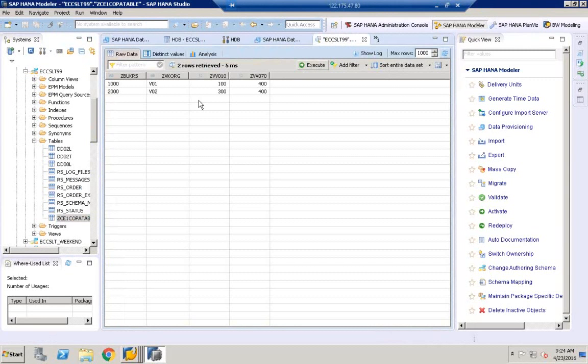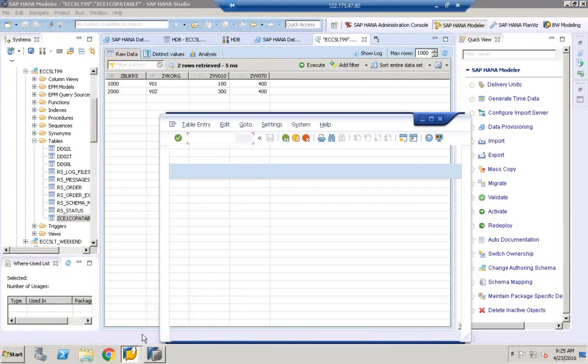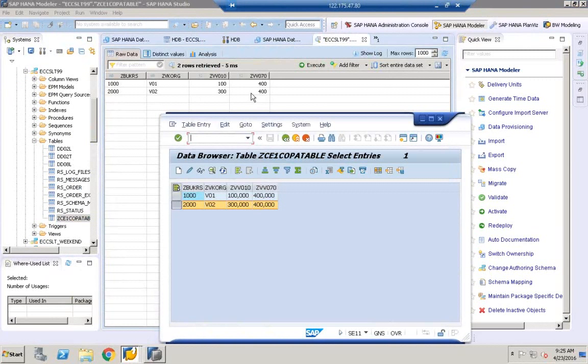Let's refresh. Once the load is complete, both the records are here. So whatever data you have on the source system, the same data we have in the target system. Whenever there are changes on the source system, the job should be triggered again.